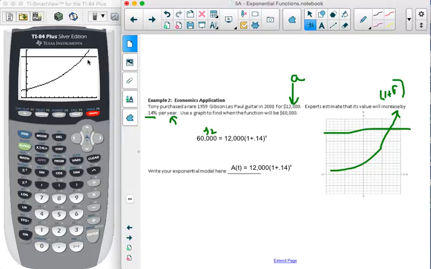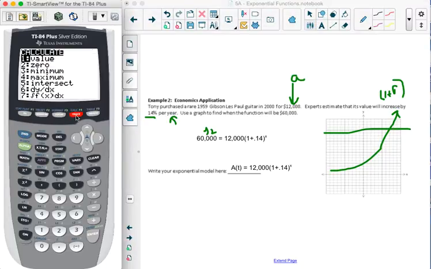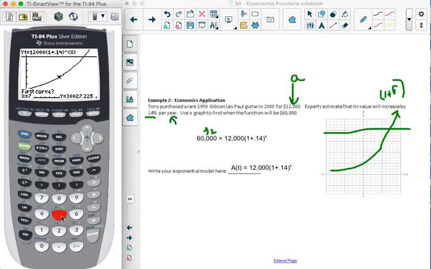So now we're going to find out where do they meet, and our calculator can do that for us. We're going to hit second calc. We're going to find their intersection. That's option number 5. If we only have 2 equations, it's going to be okay. We just hit enter first curve, enter second curve.